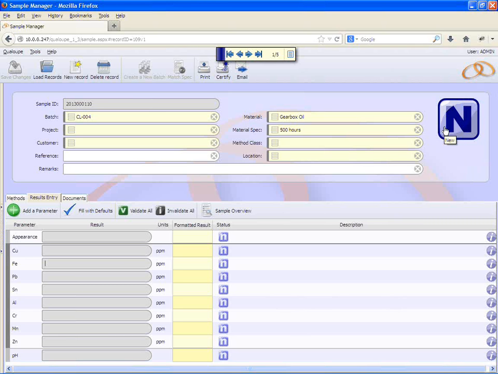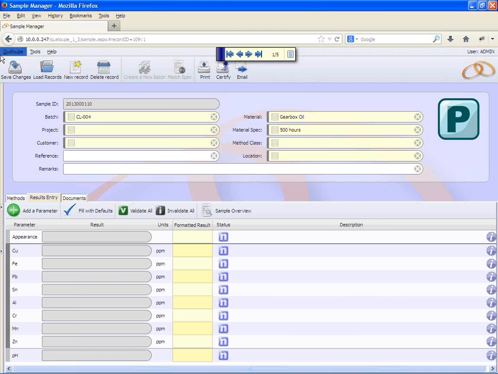This is to allow you to have a status N where your sample is created within your Qualoupe system, the record exists, but P signifies pending. In other words, it's waiting for results, which generally means the physical sample is in your lab and ready for testing. You can skip the N stage completely in the system settings by setting up new samples to be created automatically at status P.